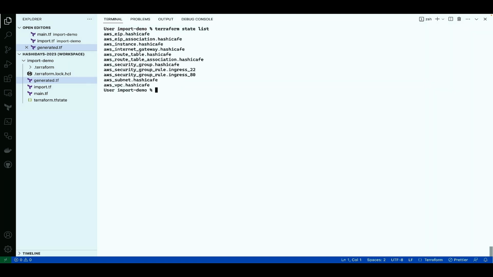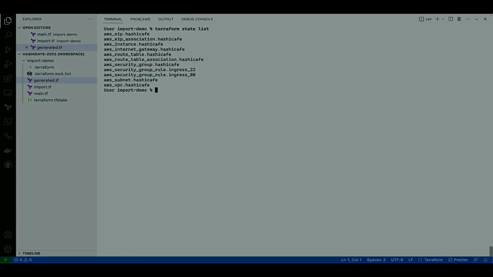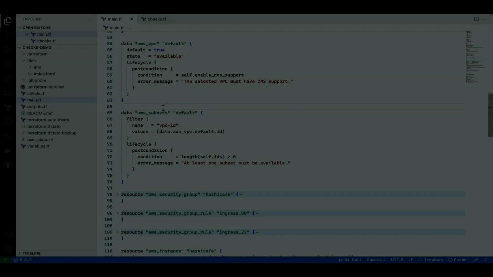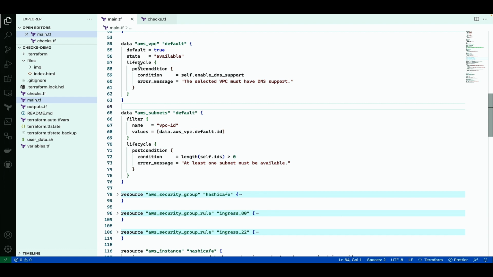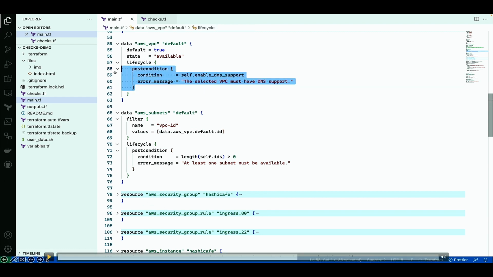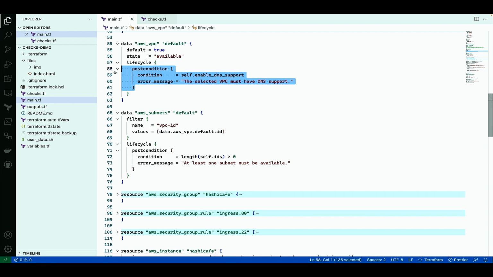So again, I've demonstrated this with the open source workflow. If this was a CLI-backed workflow in Terraform Cloud, same deal. VCS-backed workflow, your general approach would be to open a PR with your import blocks. That'll start a speculative plan. It'll generate your code. You take that code, you review it, you check it in to your PR, do another commit against your PR, merge your PR, and now you've got your apply. So that's the VCS-backed workflow with this.